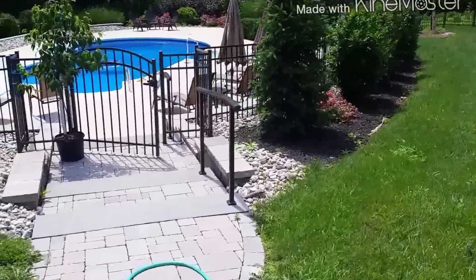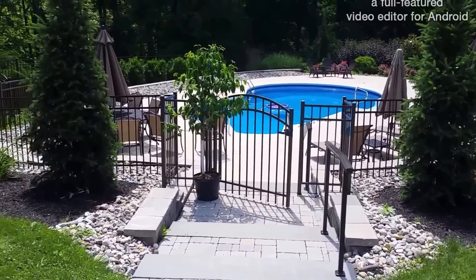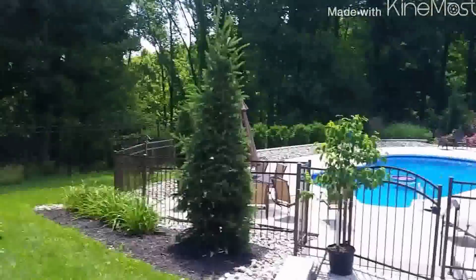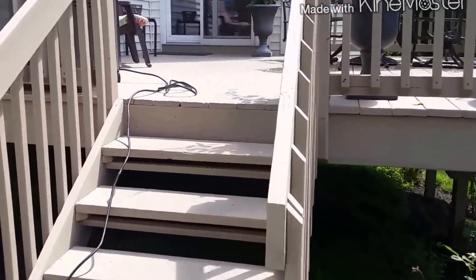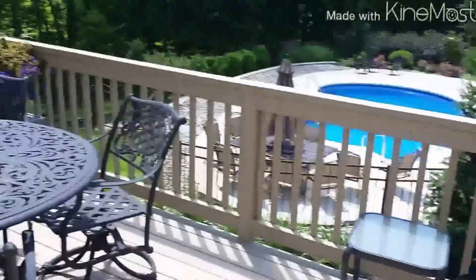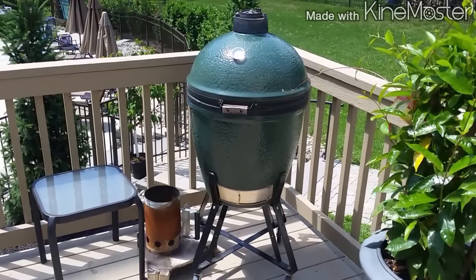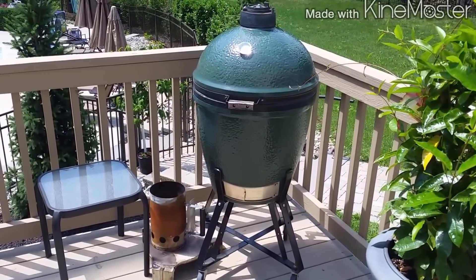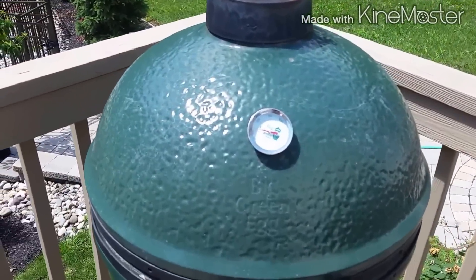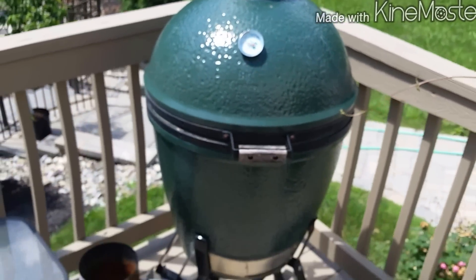I really want to jump in this pool here — it's beautiful, back here up in the mountain in the woods. It's funny, I was looking at my family's Facebook last night and my uncle just got one of these things and I happened to see one. It's a smoker-type grill called the Big Green Egg. I've heard great things about it — if you guys like doing some smoking, check it out.